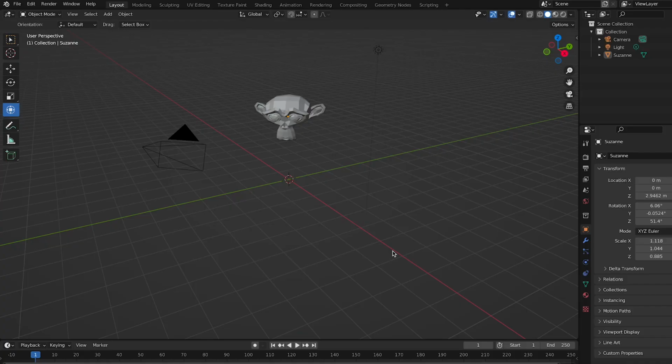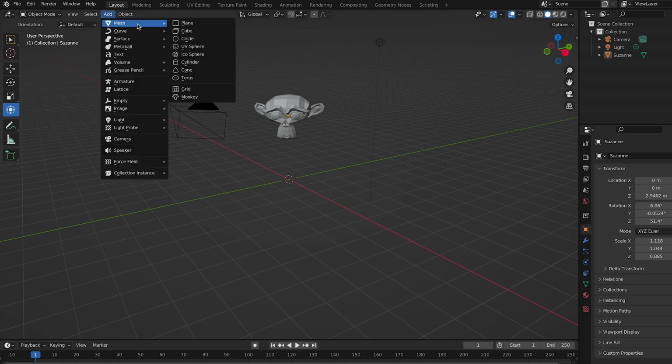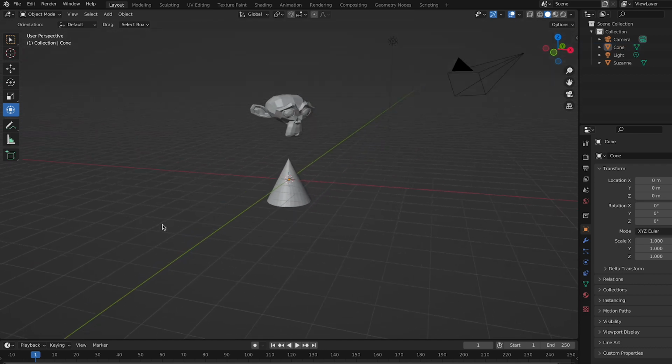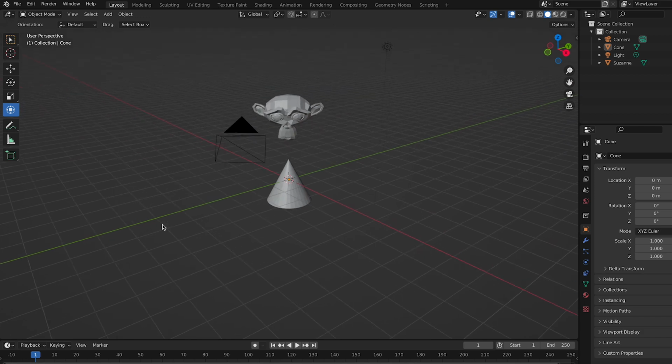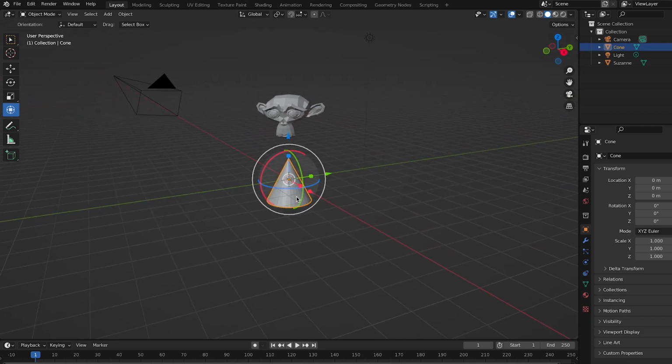Now, the first thing that any good party monkey needs is a party hat. So we need to create monkey a hat that's going to go on top, obviously, of his head. So we're going to go to add, we're going to go to mesh, and we're looking for the cone shape. And to me, the cone looks like the right sort of shape for monkey's party hat. Now, if we insert our cone to start with, we've definitely got a problem in that the cone is not necessarily the right shape, but certainly isn't in the right position to be sat on monkey's head.